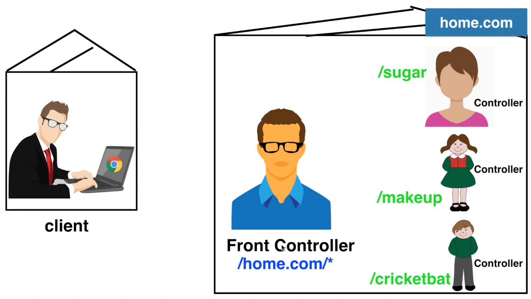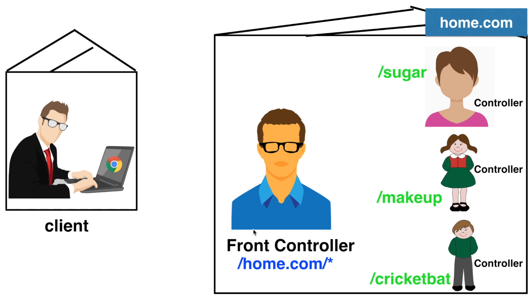And the most important thing is you can only reach these people through this guy. Every request coming to your website, this guy is going to handle it first. Now you must have a question, why? Because he is mapped with a URL called home.com/*. So what do you mean by home.com/*? Here /* means that after home.com there could be anything.